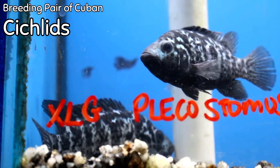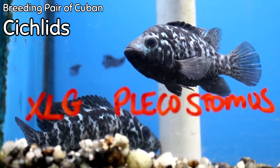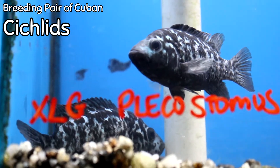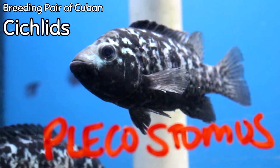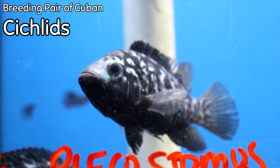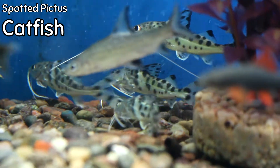I don't know the last time I had Cuban cichlids in, but this week I have a breeding pair. Under the right light this is electric blue mixed with black, the way it's marbled into the fish — obviously two different patterns on both fish, but a really, really cool pair of cichlids that are not that expensive.